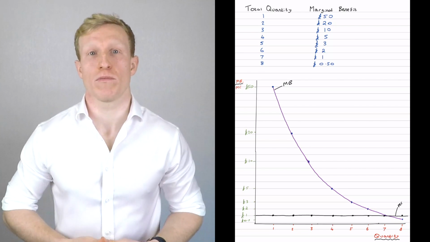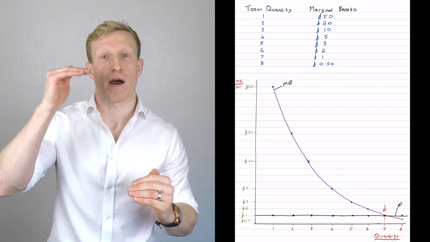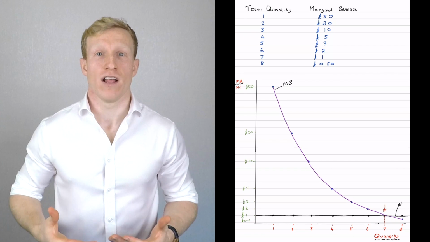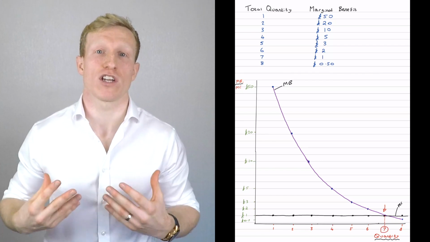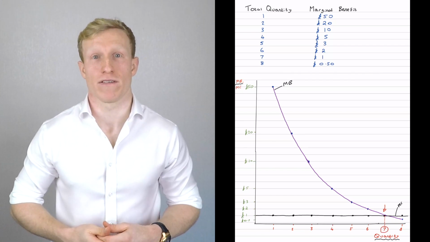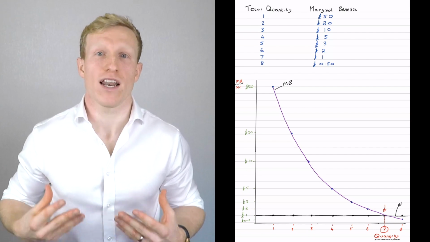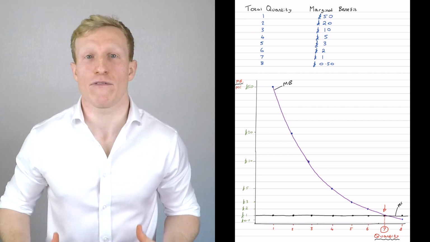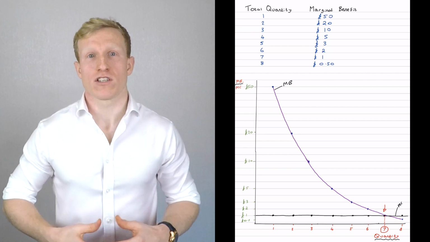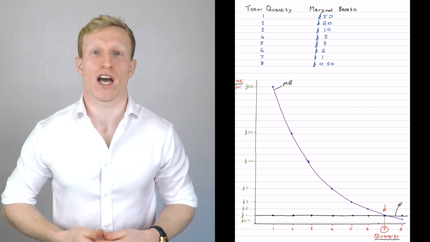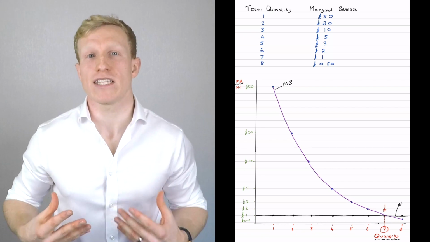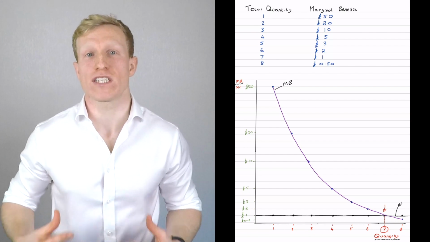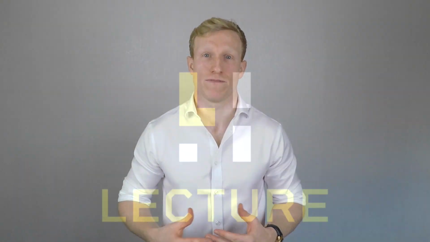I don't want to consume when marginal benefit is smaller than my marginal cost because I don't value the extra minute on the phone sufficiently. I'm paying more for a product than I actually value it in terms of the marginal benefit. So using this diagram, we can clearly see that the optimal number of minutes in this example is that I spend 7 minutes on the phone. So this is the optimal rational amount of time I should spend on the phone when I take into account the explicit cost that I have to pay £1 for every single minute to my phone provider for the call.